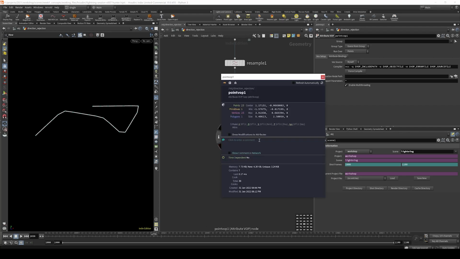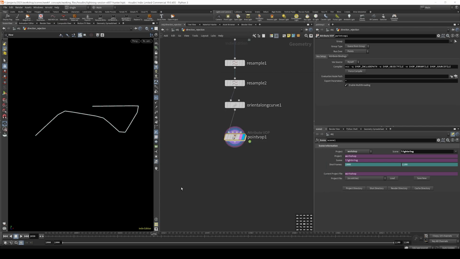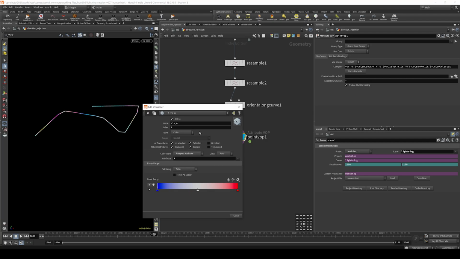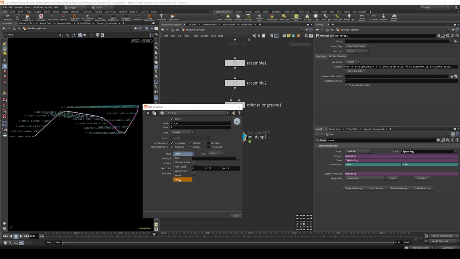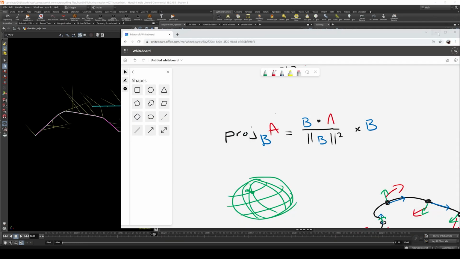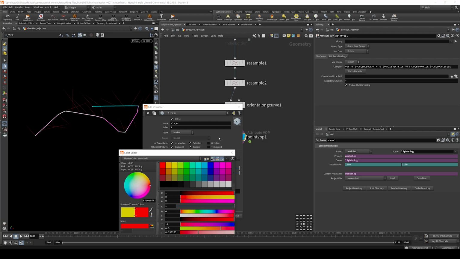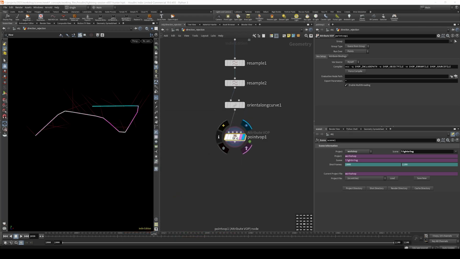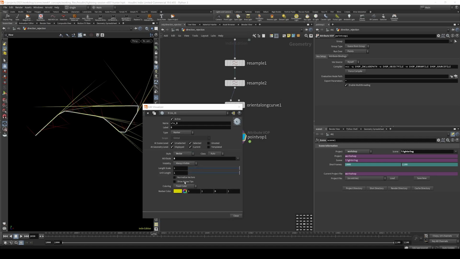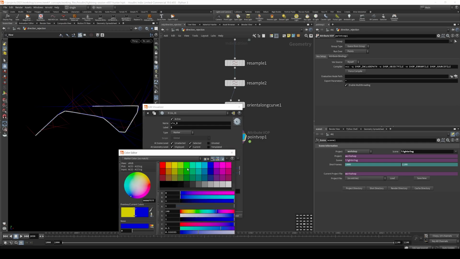So let's go ahead and visualize both of these, A and B. And let's make sure these are set correctly. Marker, vector, and what color was A again? It was red. And B, we're going to do marker, vector is going to be blue. Let's make it something like that.